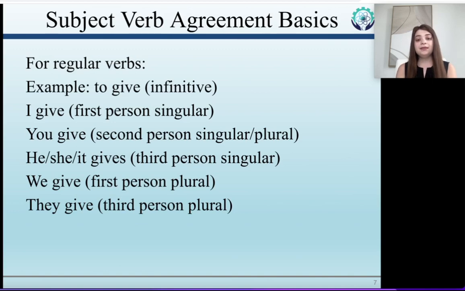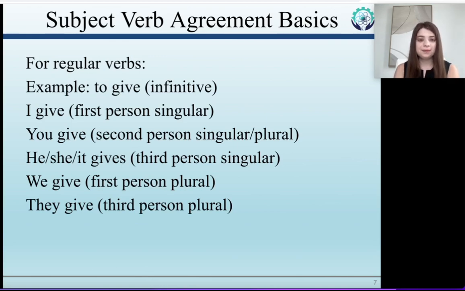He, she, or it, that's third person singular. We're talking about a singular person, or in the case of it, a singular object, in the third person. We would be first person plural, so we're talking about a group that does include ourselves, as opposed to they, where we're talking about a group that doesn't involve ourselves. They being a group of people, not including I. There's no I in they, whereas I is in we. If I say we are going to the movies, I'm including myself. If I say they are going to the movies, I'm talking about a group of people that I am not included in. So there we go.